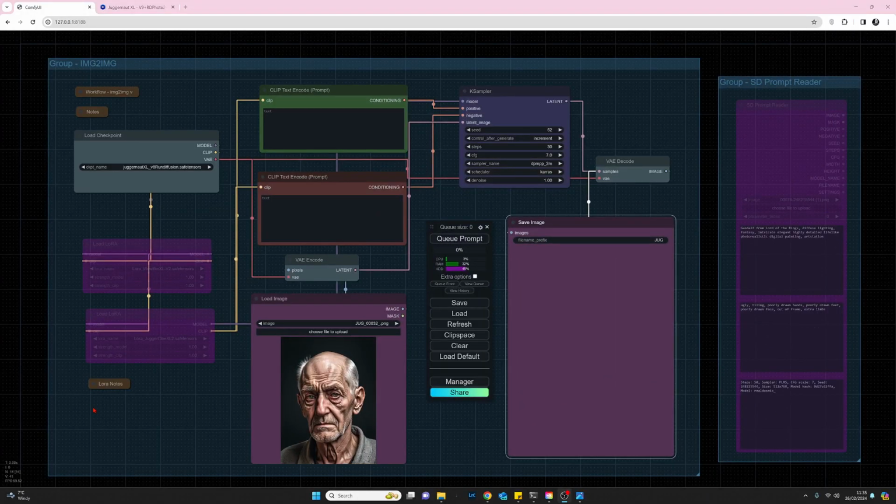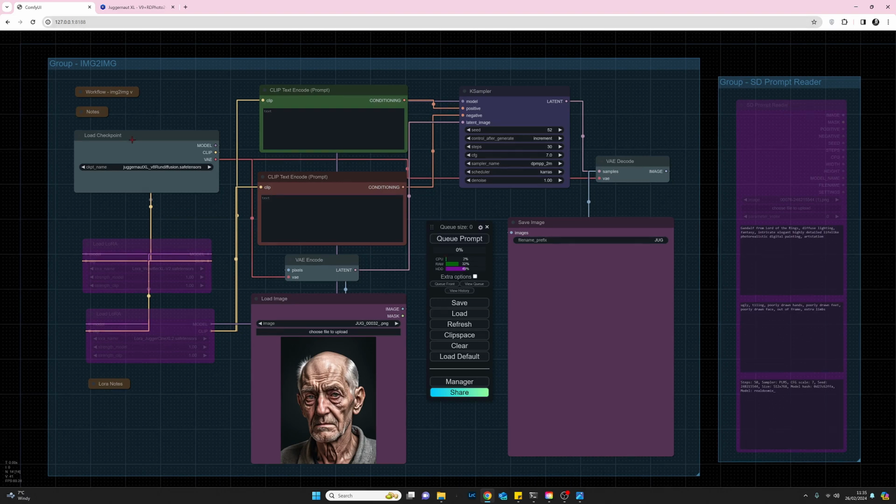Okay, let's start by taking a quick look at my workflow here for image to image. I've created two groups, which are these blue boxes here. If you want to create a group, just right click and select add group, and then just put your nodes into the blue box. So I've got two groups. I have one which I've called image to image, which just contains all the nodes necessary to complete an image to image task, and I've got a second group here which is just one solitary node called SD prompt reader, and we'll take a bit of a look at that later.